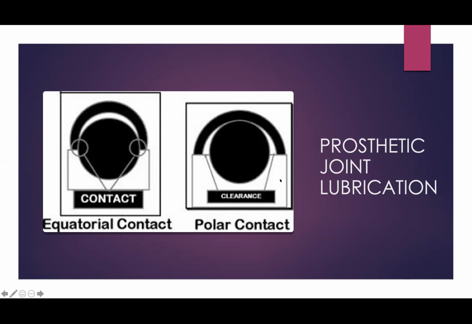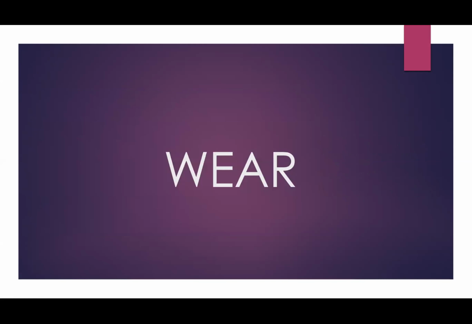Whereas mid-polar contact is where it's just right, so you get ingression of fluid and you get the fluid film. And four things affect a fluid film. It's the size of the head and the acetabulum, so it's the radial clearance, the mismatch between the two. It's the surface roughness, the type of bearing material, so metal on metal or ceramic, hard surfaces, you might get a fluid film, and size of the head, and also the sphericity. The goal is to keep it to less than 7 micrometers.